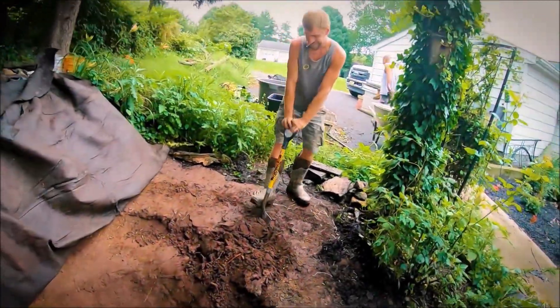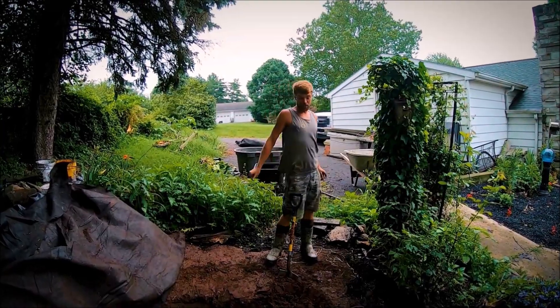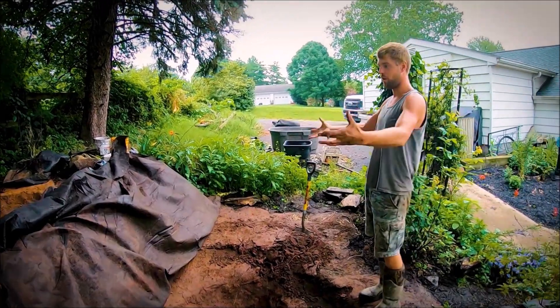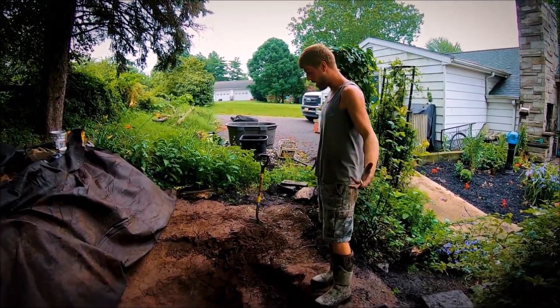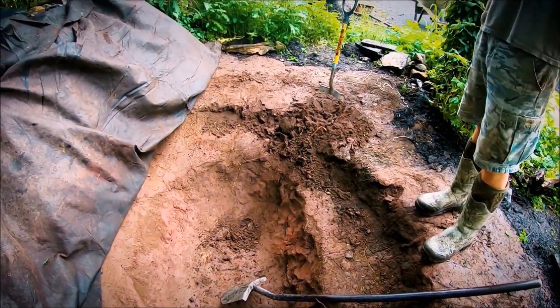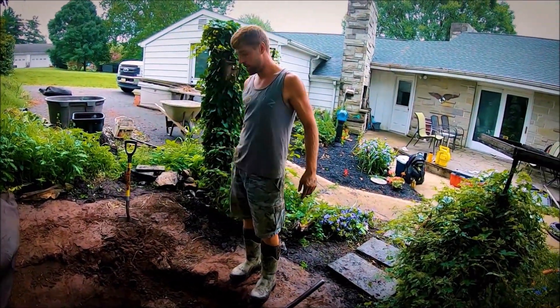Alright, Rye. Since we have the rubber — this is a rebuild — but since we have the rubber, what are we doing here to make this nicer? Okay, so we had a wall back behind here and we're gonna leave part of it and hopefully rock in the center for a fall box. Then the bottom pond, we're not gonna change the shape or size too much, we're just gonna clean it up a little bit, level these shelves out, make it a little bit better. Rock her in and add a nice skimmer to it.